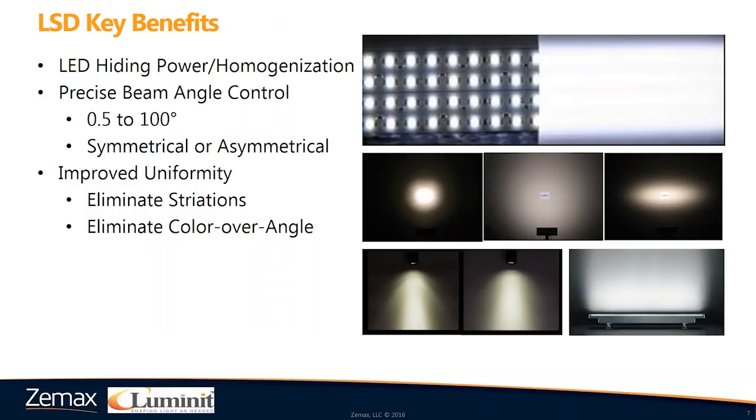So the key benefits to our light shaping diffusers involves hiding individual LED sources. We have precise light shaping capabilities with a wide selection of angles from circular to ellipticals. We provide high uniformity, both spatially and chromatically. We have many substrates, such as polymers and glasses, and it comes in many formats. So we have sheets, cut parts, injection molding, and rolls.